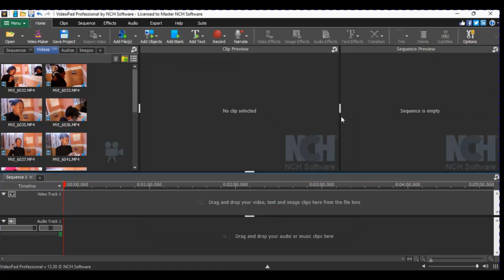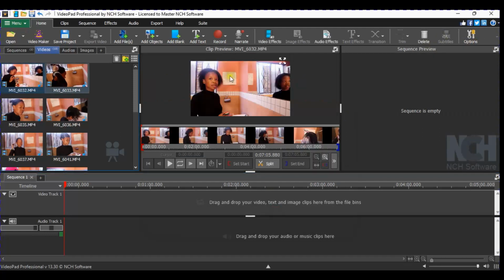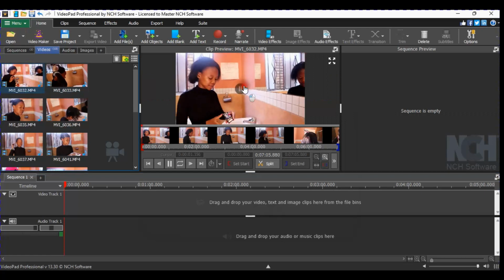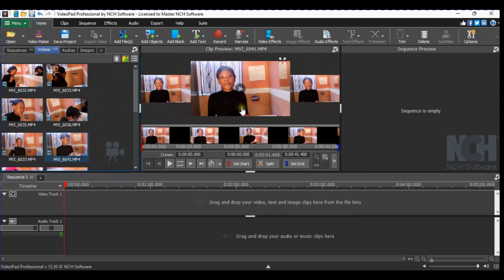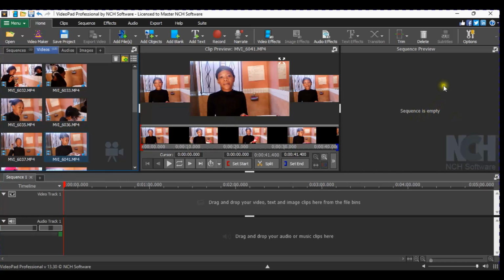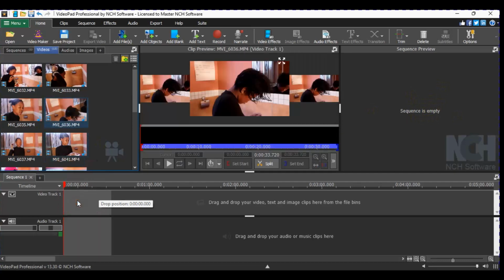Another thing you need to understand is that when you click a video here, it will only appear on this side. The first screen is to show the preview of the videos that you have selected from here. If I select this video, it will show this video only. But what is the function of this screen? If I decided to take this video, let me drag this video straight to my timeline.